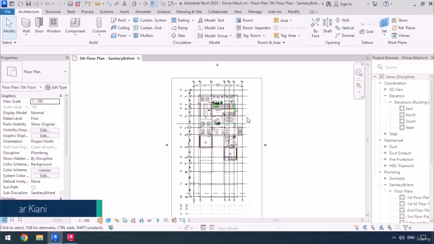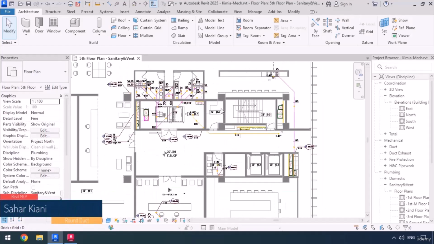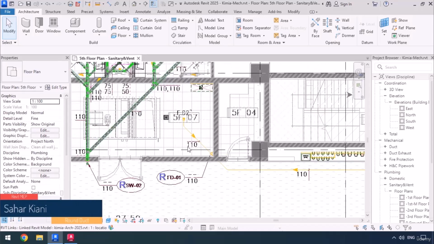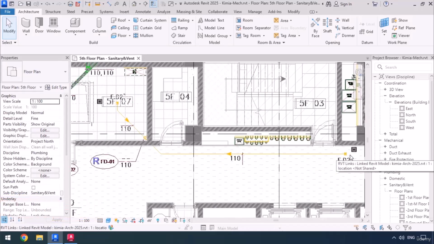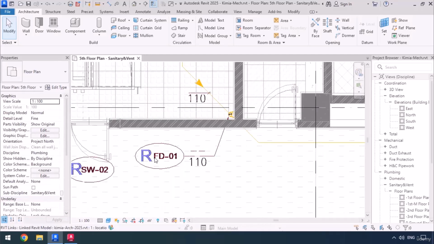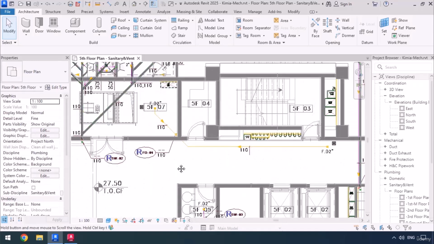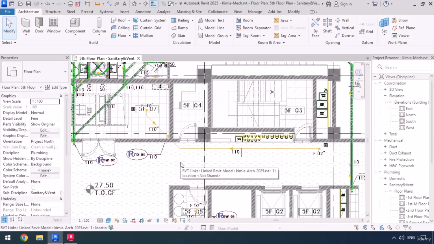Let's go ahead and start modeling another riser in the plan. So right here in the 5th floor, we have a floor drain over here, and there's another floor drain over on this side, both of which are connected to this riser, and said riser is called FD1. So we're just going to model this riser down to the lowest offset it goes, and we're going to talk more and learn more about it.